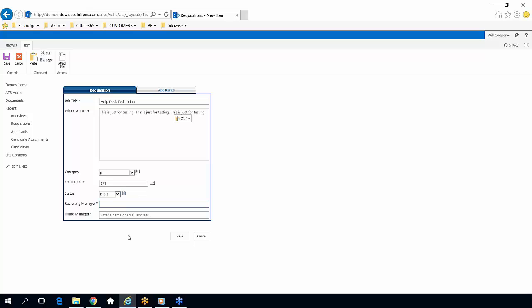And then these fields for the recruiting manager and hiring manager, this would help generate those email alerts. So when we think about tools in SharePoint and other systems, we want to have roles. We want to assign people to act in a certain role for this overall process. And we can map those email alerts to go to whoever the person is in these fields.